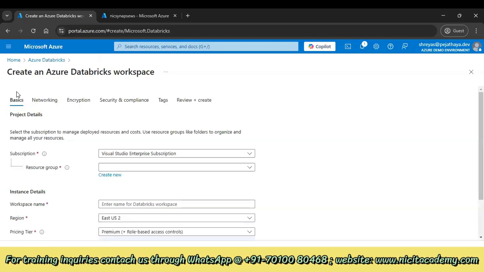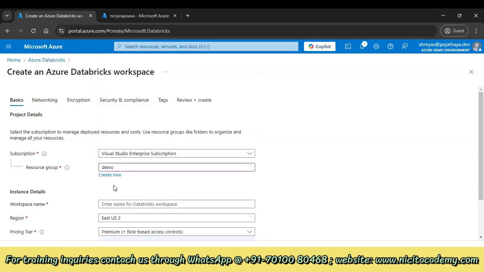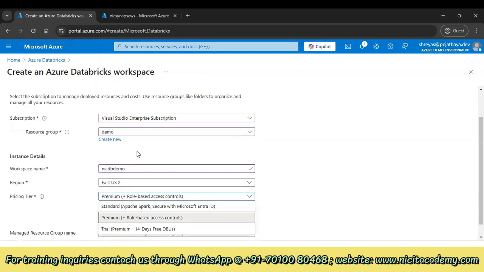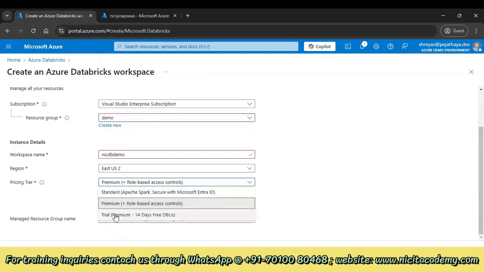If you look closely here, the only information we have to put is the resource group details. So I'll select a resource group name. For the name of the workspace, you can put something like NIC Databricks demo. Then the region, and you can select the pricing. You have standard and premium, and then there is a third trial option where you get free Databricks units.